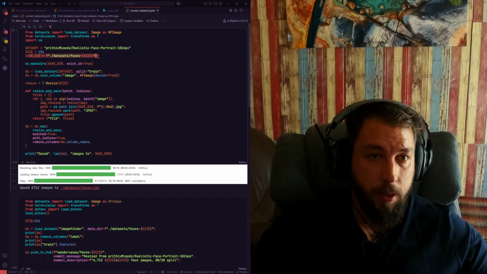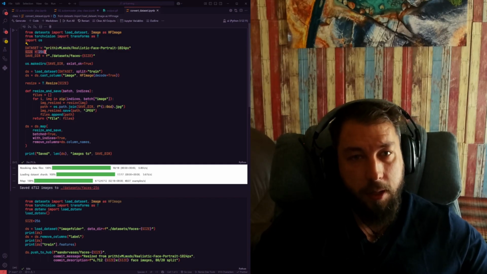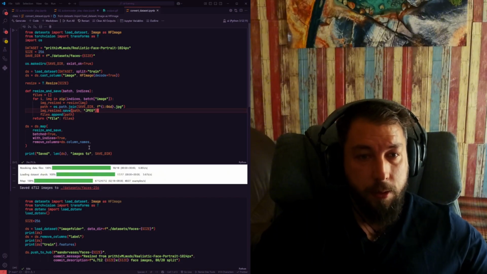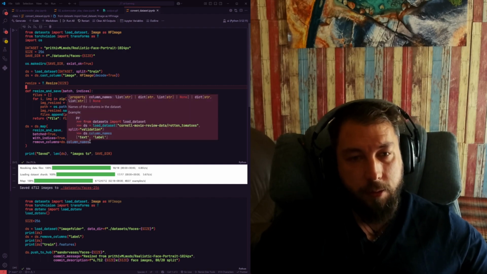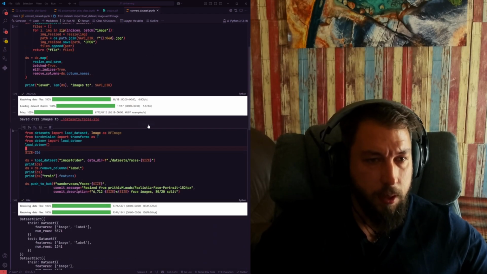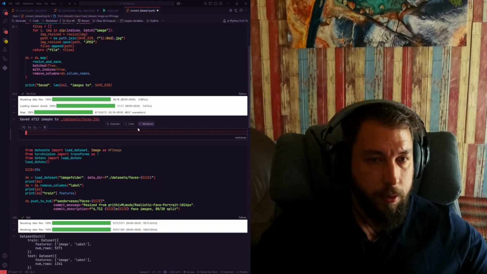The save directory is for the output, because this script pulls the dataset in this size, and you can set the target size, in this case 256. So it will just resize all the images, save it to a folder, and then you manually need to navigate into that folder, and I'm going to leave a comment here.